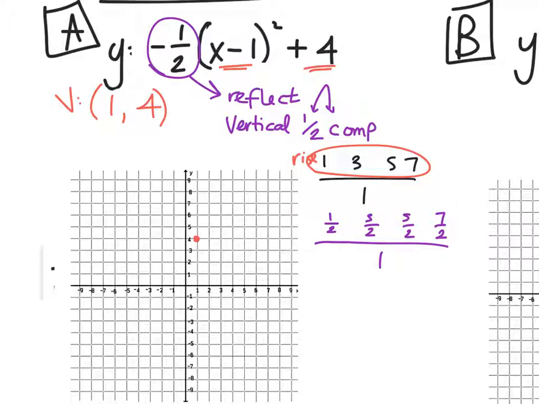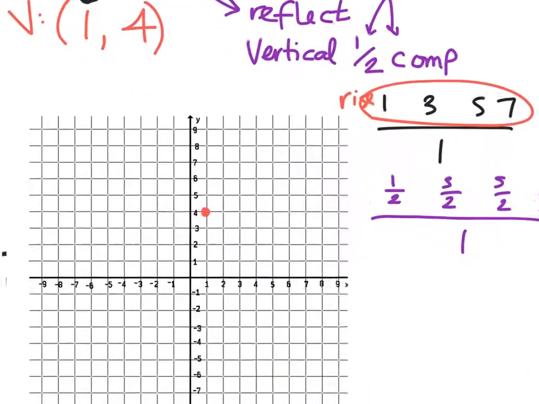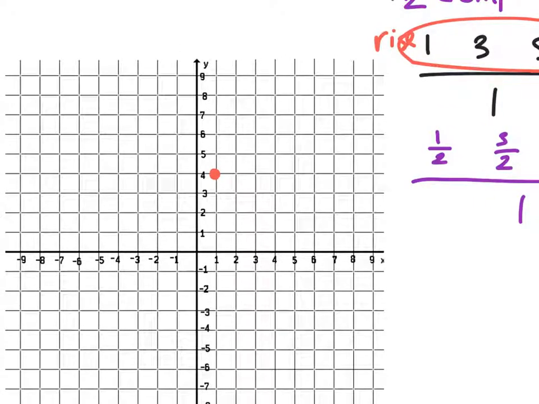All right, this time I'm going to rise. I'm going to zoom in so you can see it a little bit better. I'm going to rise 1/2, but still run 1 whole run. Now I'm going to rise 3/2, and run 1 whole run. Rise 5/2, oh, and I'm going the wrong way. Remember this is supposed to be negative, so I probably should have written that for myself. I'm going down 1/2 and running 1, down 3/2 and running 1, down 5/2 and running 1.